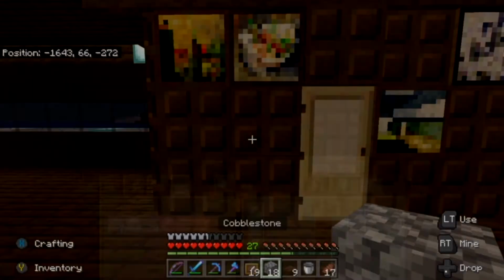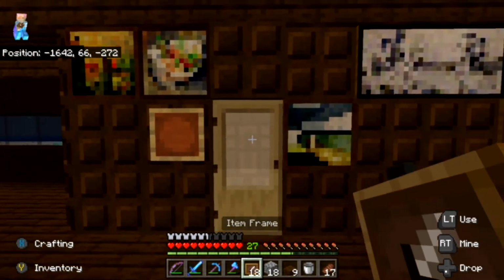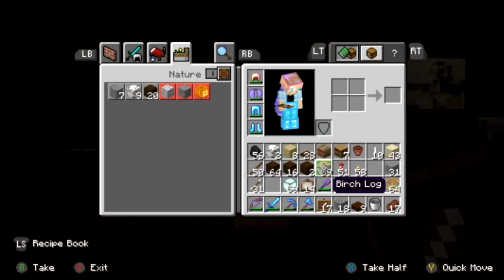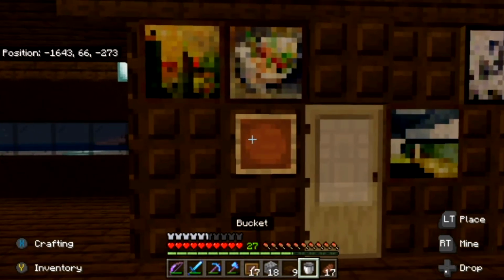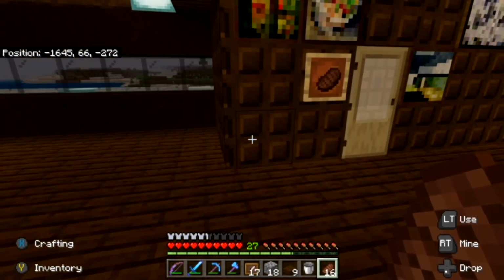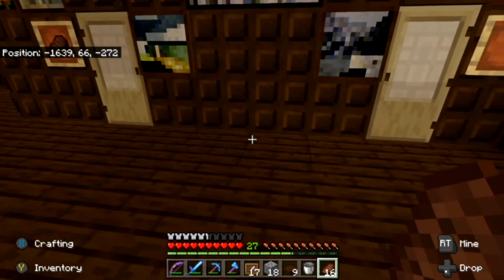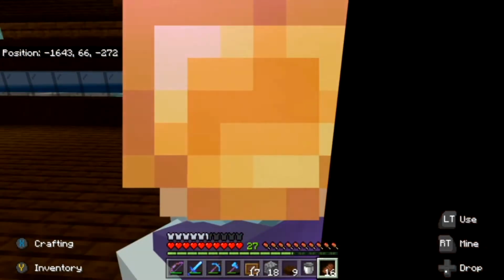And then we are going to get... Where's our item frames? We're going to do this one right there. We'll do one right there. And in there, I don't know what we'll put yet. Probably something to do with food. So, you see how we got this going. This is a good looking part of the build. It blends in very well with the floor.